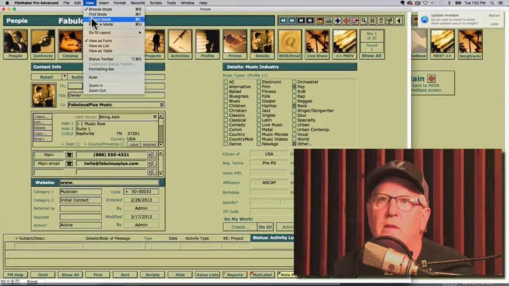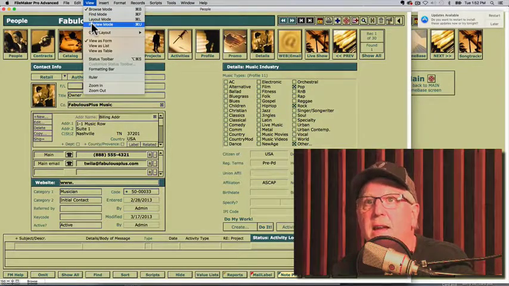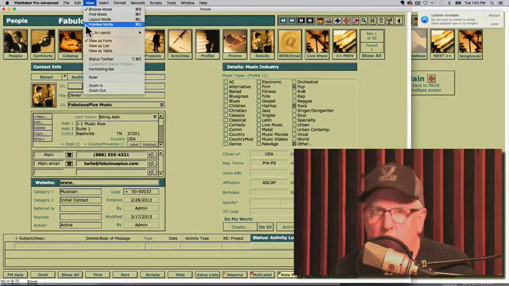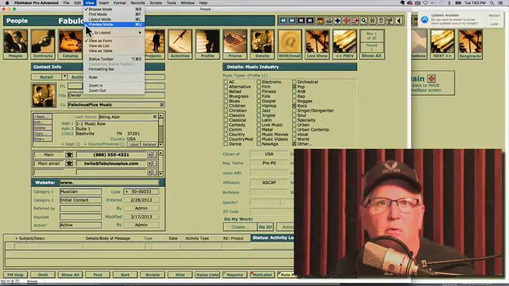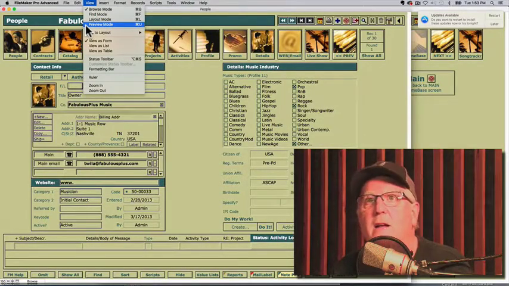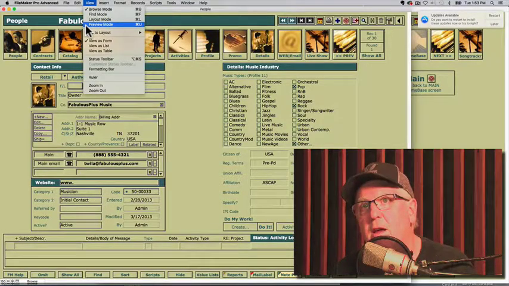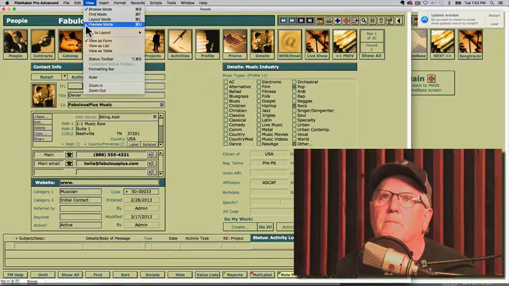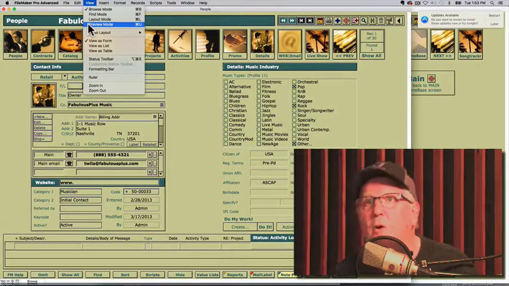Under view, then the layout mode we stay away from. The preview mode I'll go into in just a minute, but that is a little different. That's something you don't use. You don't actually go to this mode because we've incorporated it into our scripts or our automated buttons. When you click a report, it'll automatically show you that report in the preview mode, because preview mode is designed to show you what something will look like if it's printed. So we won't use that on data entry screens, but more so on reports.